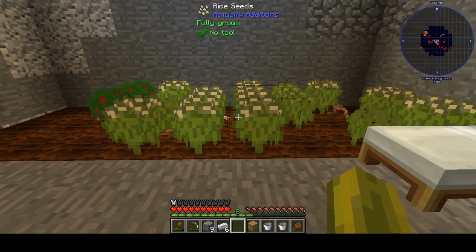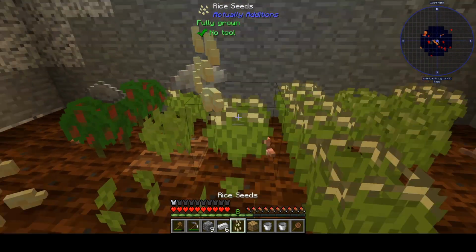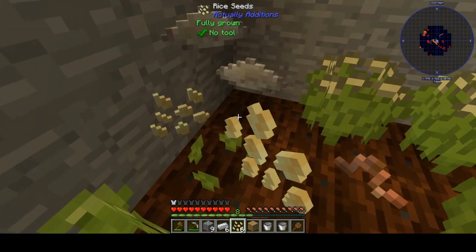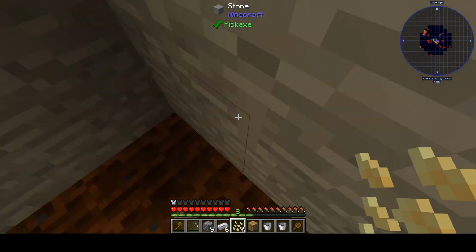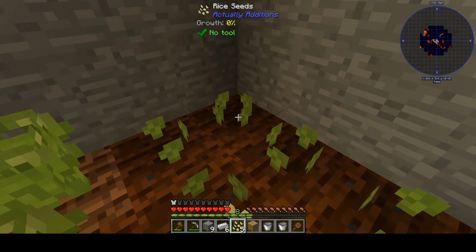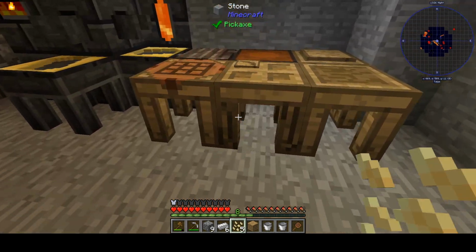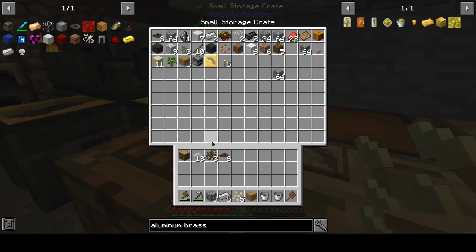So, also, our rice is finished up here. The coffee I'm going to leave. I don't need it right now. When we get rice, we're going to get seeds, which we can try to replant if it'll let us. I'm also going to grab this coffee, but I don't need it right now. Just going to put that stuff in the chest here.